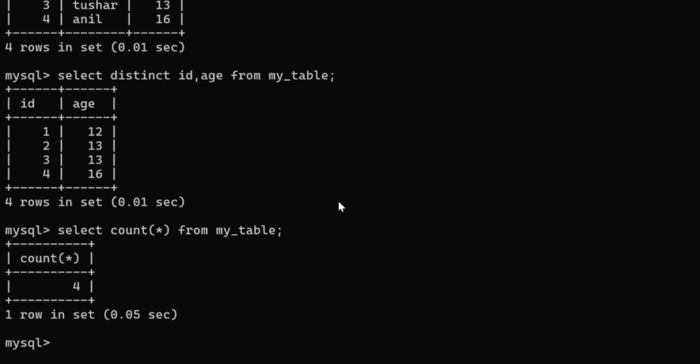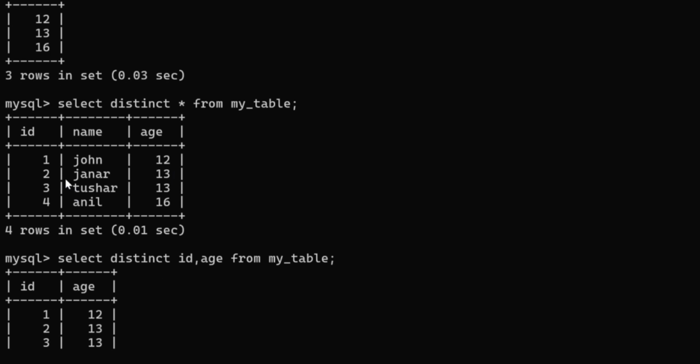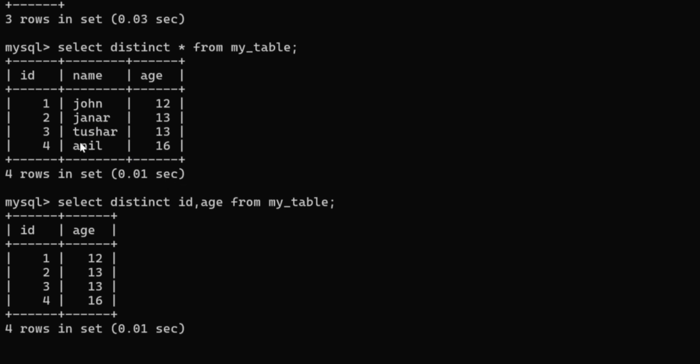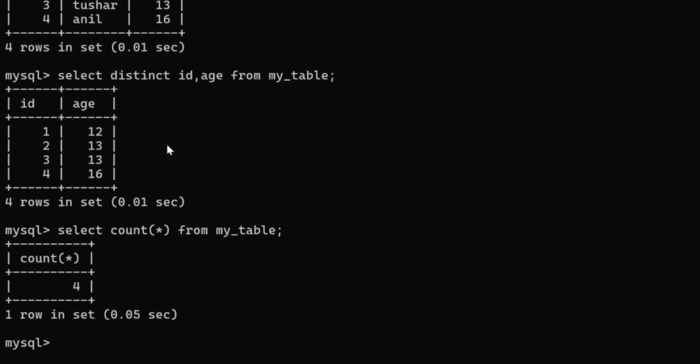So let's see the update statement in SQL. So in this table, you can see John's age as 12, Jannar's age as 13, Tushar's age as 13, Anil's age as 16. So I want to update Anil's age as 18. Let's say 18. So we can update Anil's age too.